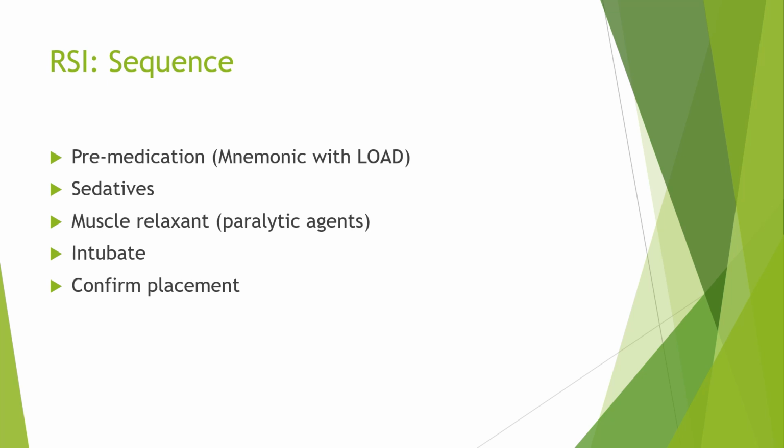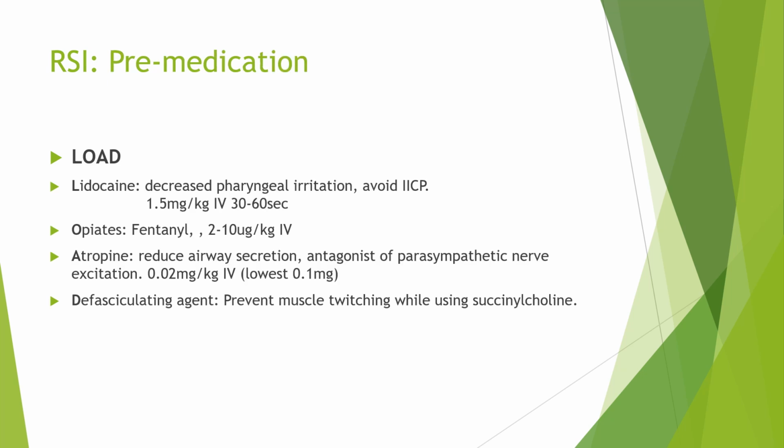and give pre-medication. And those medications will be easier remembered as LOAD. And then we give sedatives. After the patient falls asleep, then we give muscle relaxant, and then intubate the patient, and lastly confirm the placement. So the pre-medication, the mnemonic is LOAD, including lidocaine, opiates, atropine, and defasciculating agent.